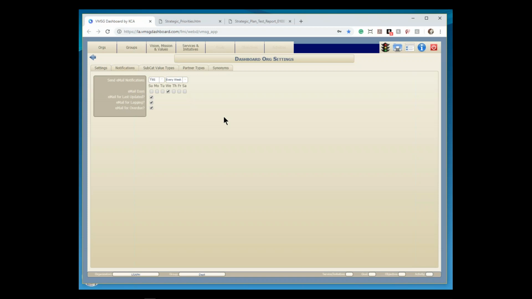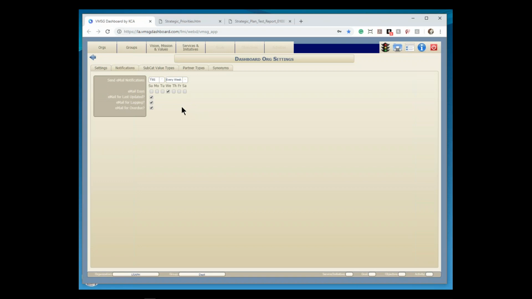What it does is just send out an email, says, you have 5 activities that you've been assigned as the activity leader, and we need you to go in and update them. They're going to click on the link in the email. It's going to take them to their login screen. They're going to log in, get their user ID and password, and it's going to take them into what we call the quick update system. I'll show you that here in a second. Then they're just going to march through updating your activities.